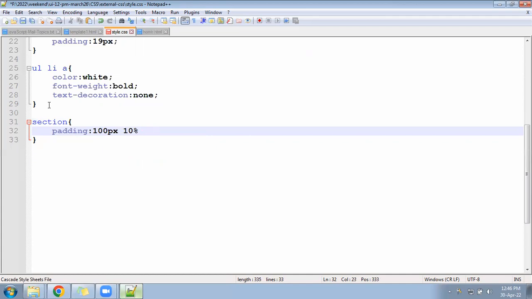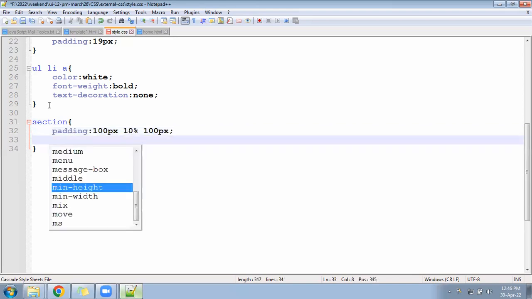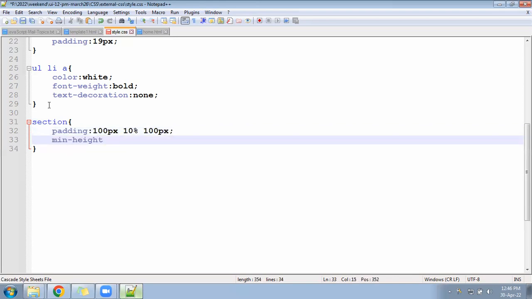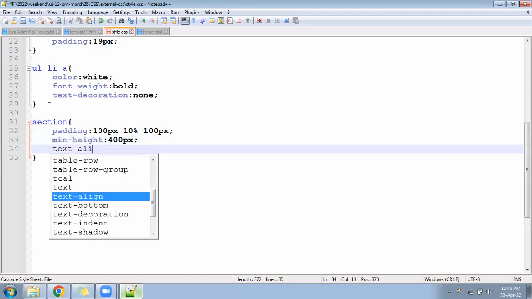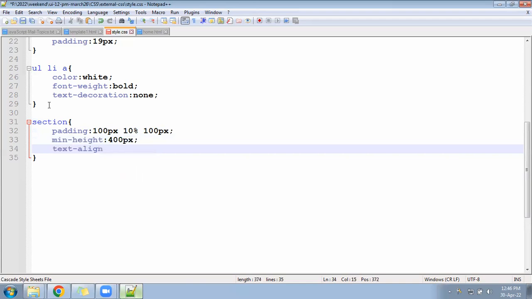Min-height give 400 pixel, and text-align we give as center.